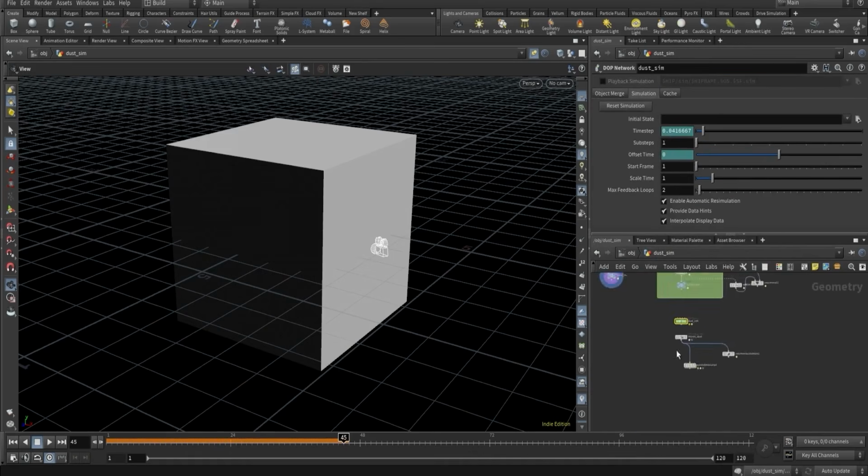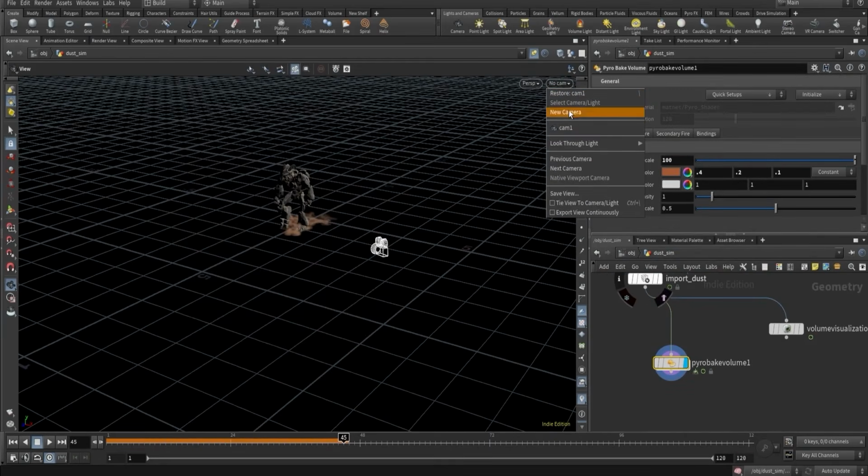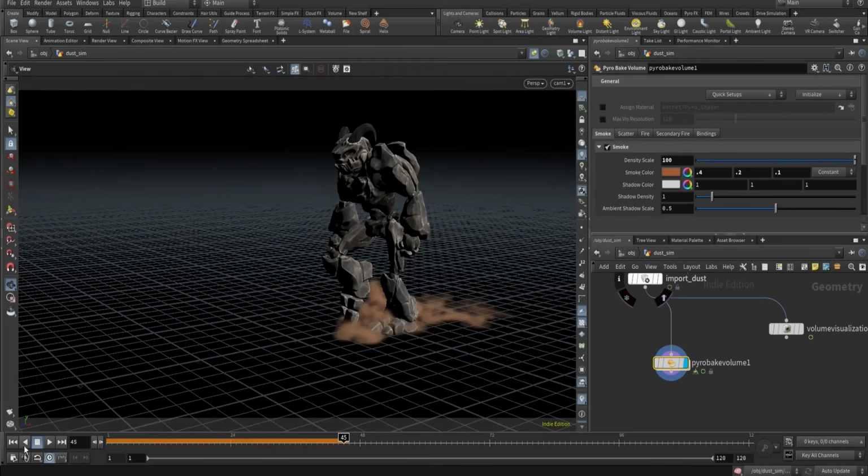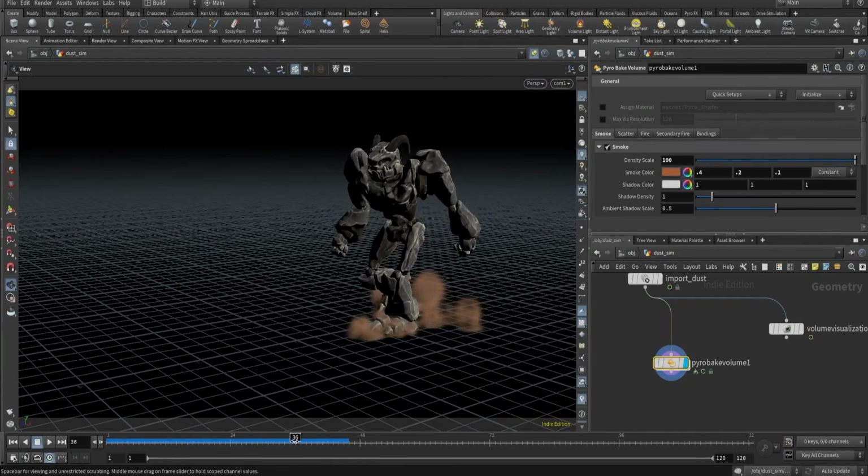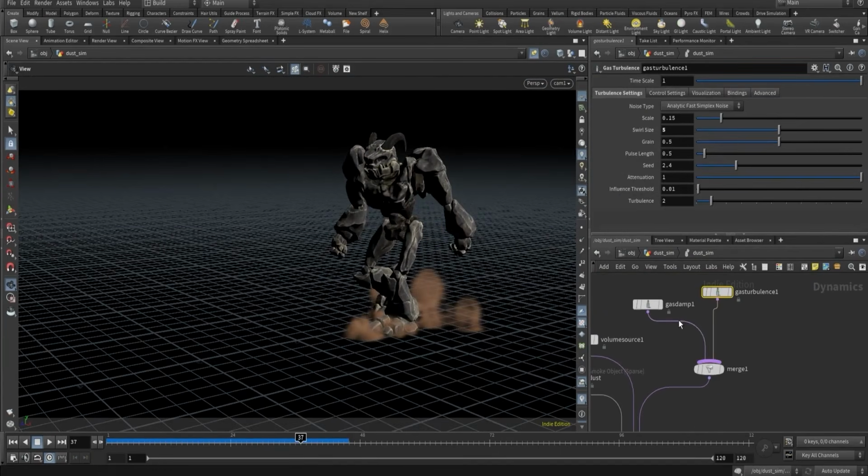Cool. Let's check what we are getting over here. Let's reset the simulation. Yep, it's working, but it's too much. I have to reduce this. Maybe 0.01, or let's go with 0.02. We did need that lesser value.